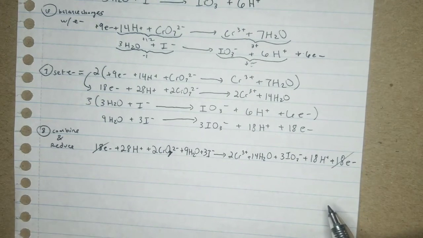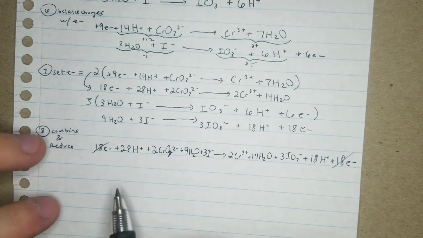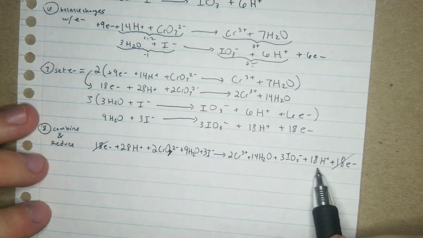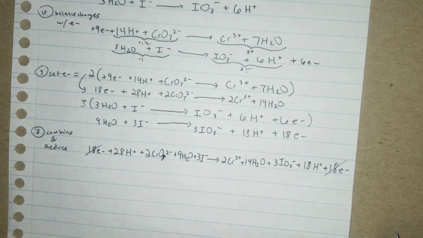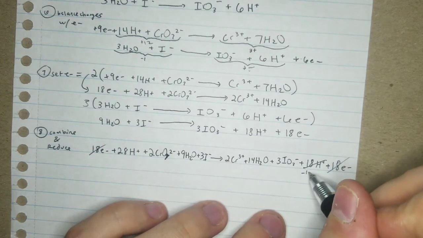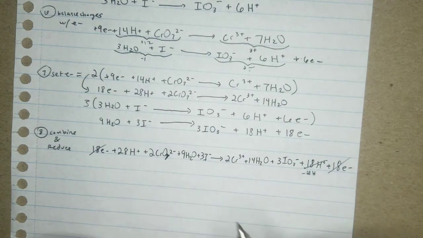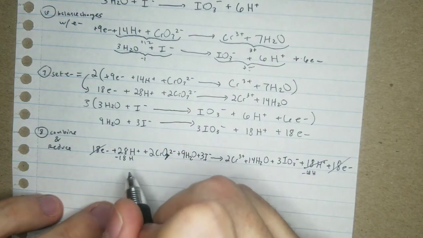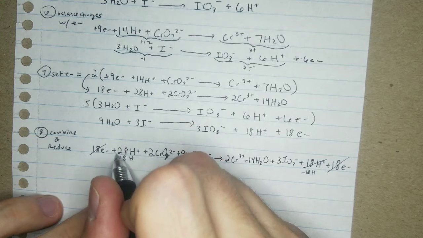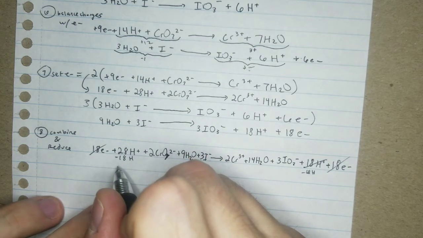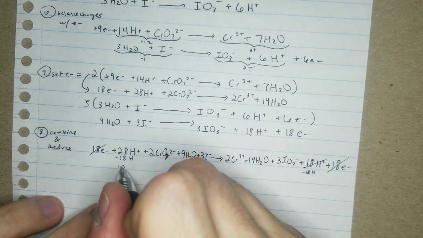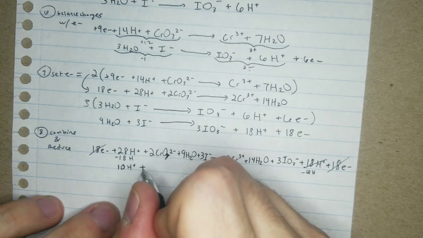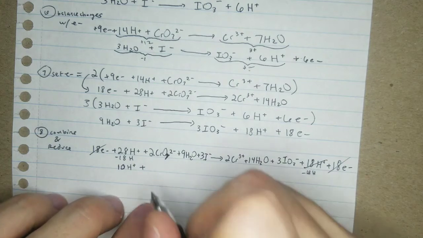That's the most convenient, and that's exactly why you did all these multiplying steps here. So now we have 28 hydrogen over here, 18 hydrogen. Whichever side there's less of, cancel it out. So minus 18 hydrogen, and then minus 18 hydrogen over here too. I like to just move it down as I go. So 28 minus 18, we're going to end up here with 10 hydrogen ions, H plus, we have the 2 CrO.